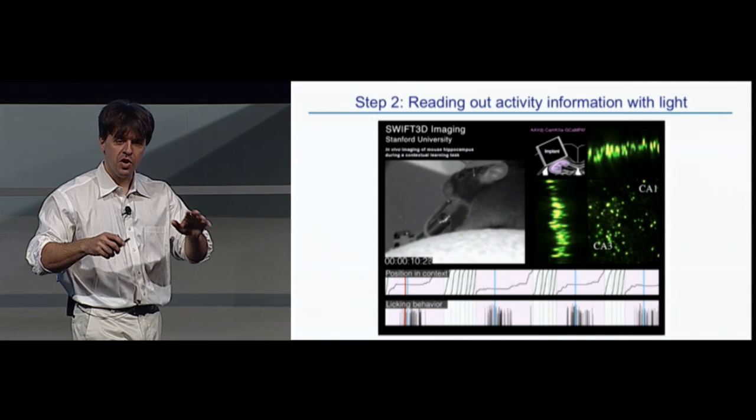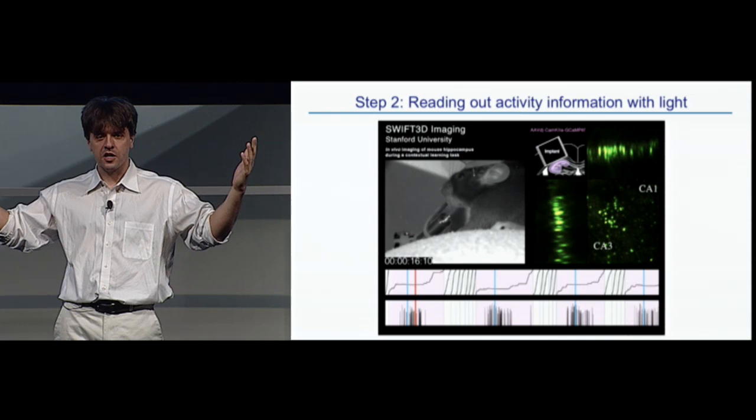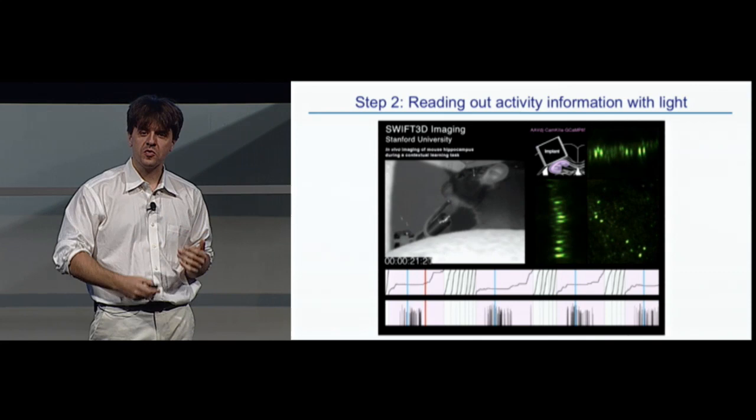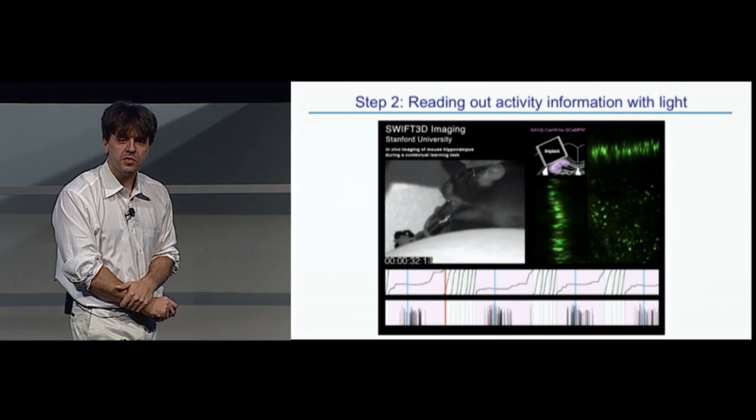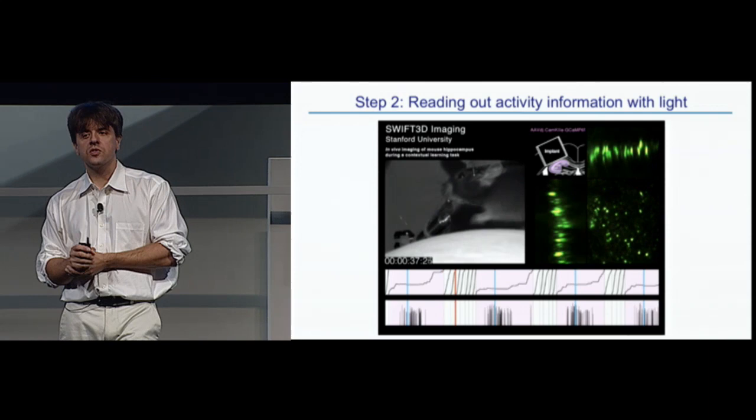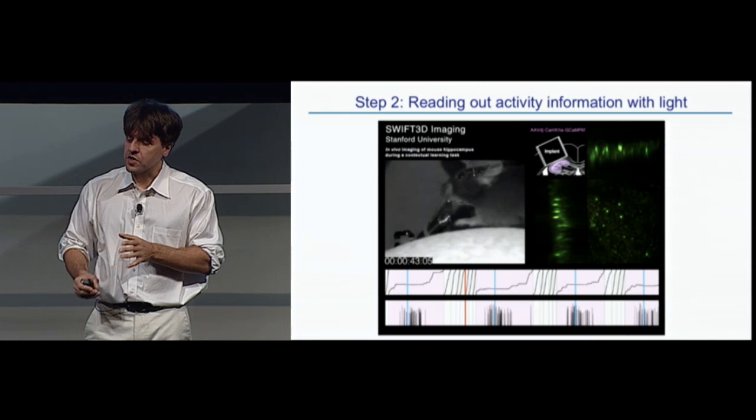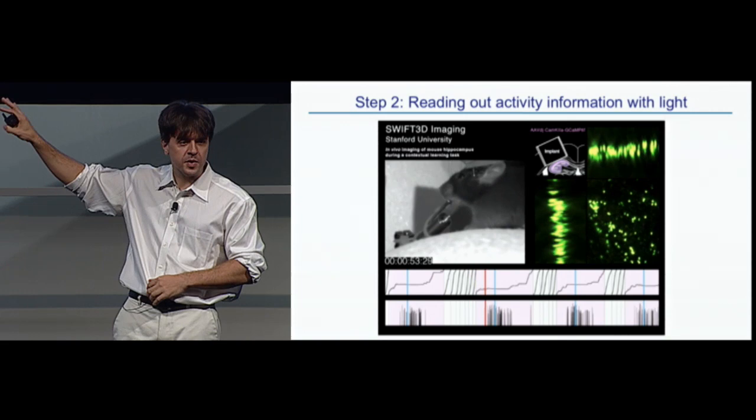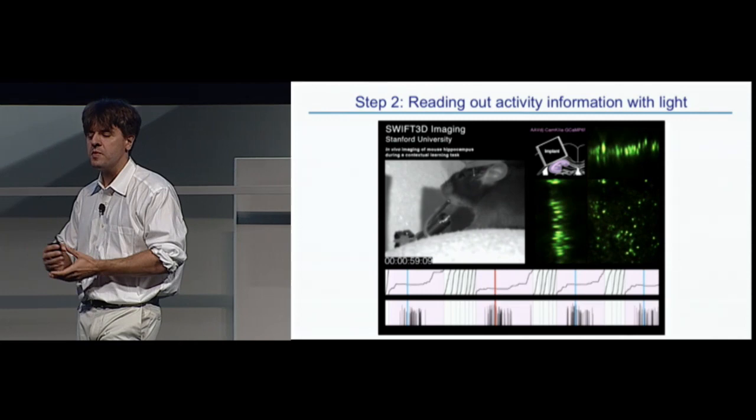But it's got a virtual reality projection in front of it. And based on how it runs or stops, it moves or doesn't through the virtual reality. And we can show different contexts to the animal in this virtual reality. While all this is going on, you can see on the right these green blobs, the host of little green blobs like stars in the sky. Those are individual neurons. And as they change their fluorescence, that's reporting to us what those neurons are doing, their activity patterns. And we can see when the animal is running through a context, waiting until it comes to a context where it's learned that it can stop and lick for a water reward at this little spout. And you'll see that start to happen in a moment. It's going to stop. And then you can see the pattern of activity among the neurons appearing. So we're seeing all of this in real time during a behavior that we know matters to the animal. And we're seeing with multiple single cell resolution the patterns of activity.